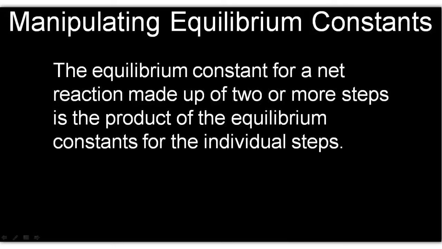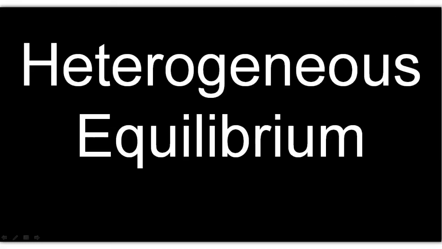Moving on. Just to mention something else in regards to changing the equations around. So far we've been looking at it from the standpoint that everything's just been an elementary step. There's only one step in the entire reaction. You can have more. And if there are more, what you're ultimately going to end up doing is multiplying the K values by each other, so getting a product of the two. It would just simply be the product of all of the products over the product of all of the reactants. And that sounds really difficult, but we'll take a look at that in class.